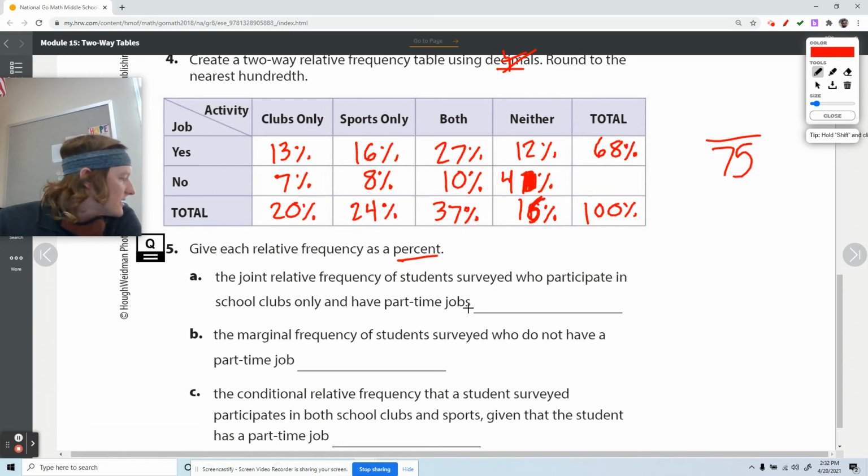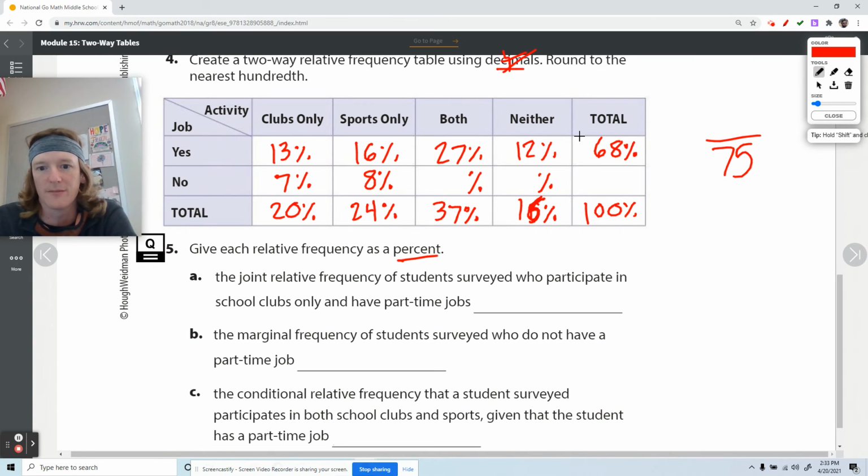They have 13 here. So let's double check my number. I'm at 10 divided by 75. 13. Why did I write 10? This one's 13. This one's 4. See, we find a mistake. I made a mistake on this one. This was 10 out of 75. Oh, I see. I put the number 10. It's 13%. And this one is 3 out of 75. So 3 divided by 75 is 4%.